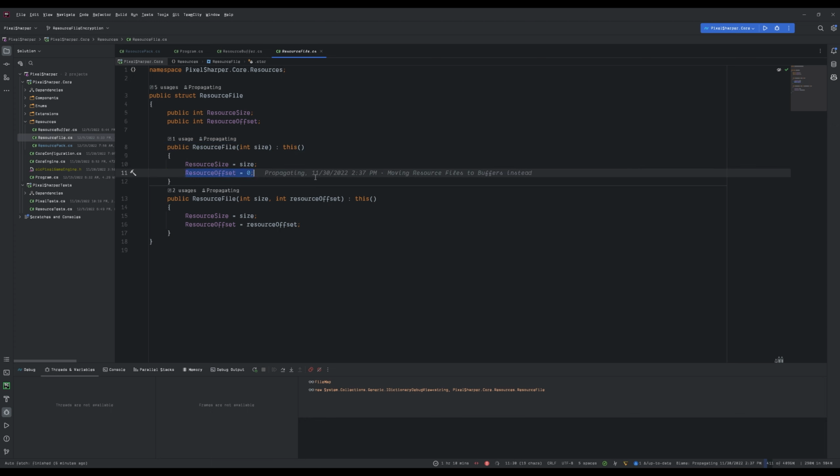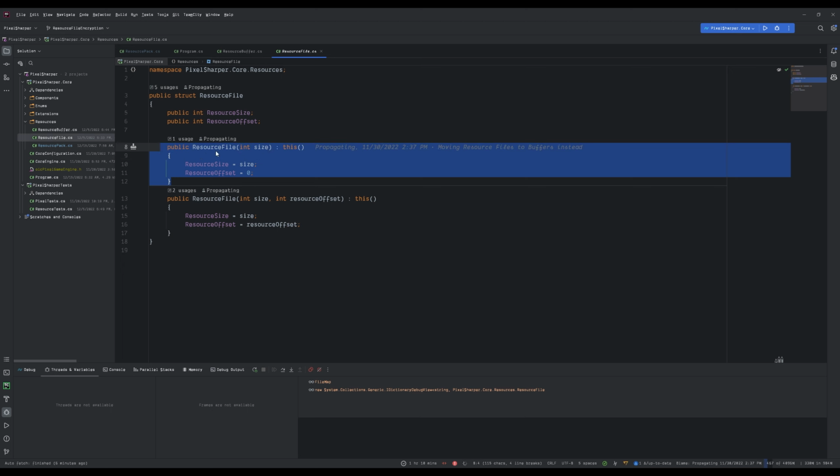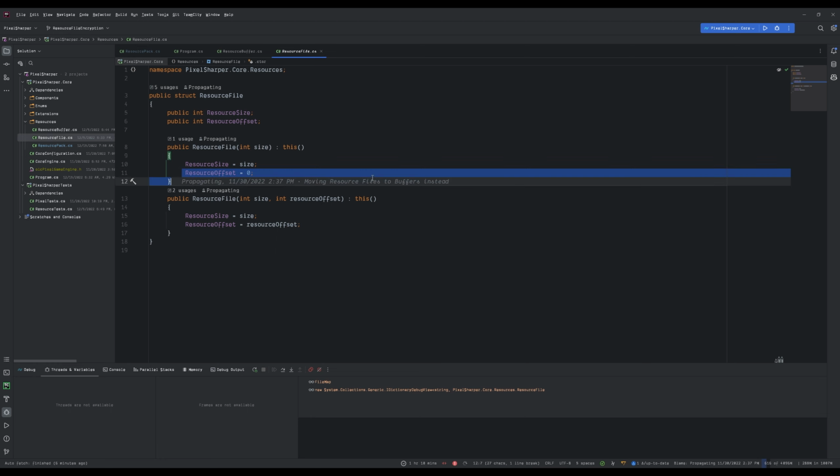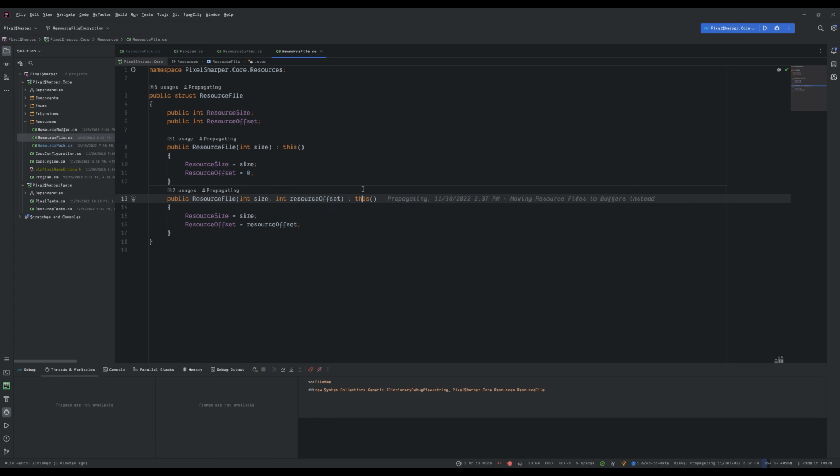The reason I have two constructors here is that when we create our resource map, or our index, the dictionary that's going to hold our indexes, we're not going to pre-calculate our resource offsets, so we're not going to know them right off the bat. We're not going to know them until the file's written to the resource pack. So when we first create them, our offsets are all going to be 0, and then later we will go back and update our resource offsets to the appropriate offset, and then write that to the file. So that's why we have two different constructors.